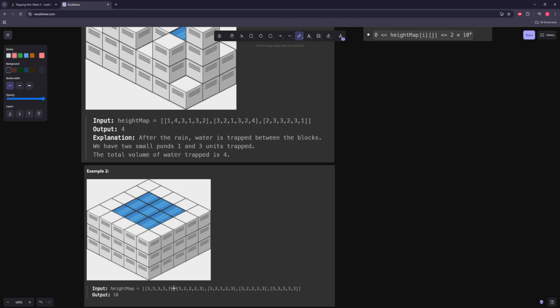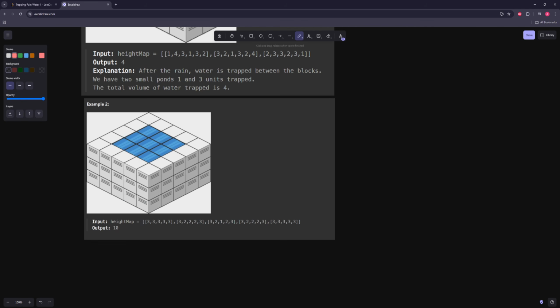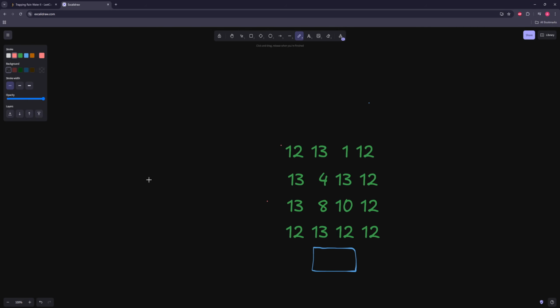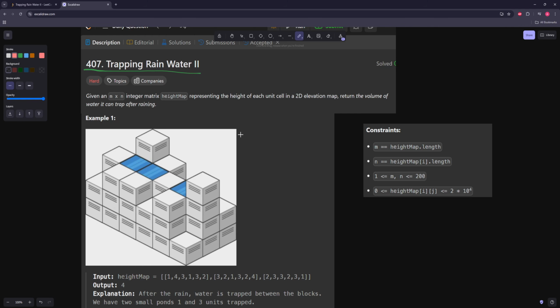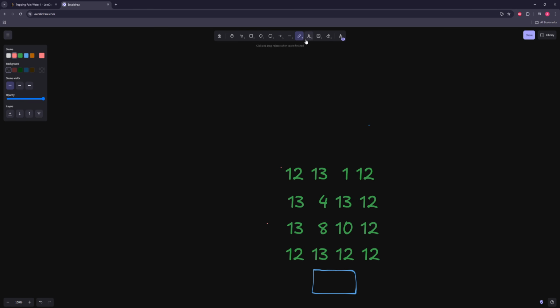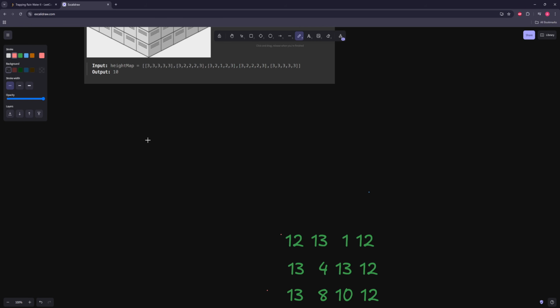You don't really see the heights here, but essentially the trick to this problem is figuring out, if I have a cell, how much water can it hold? I would recommend doing the first Trapping Rain Water, because there water can only go left and right for a cell. All you really have to know is the biggest wall to the left and to the right, and then all of that area will get filled up by water.